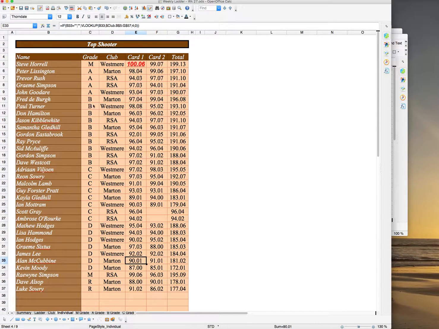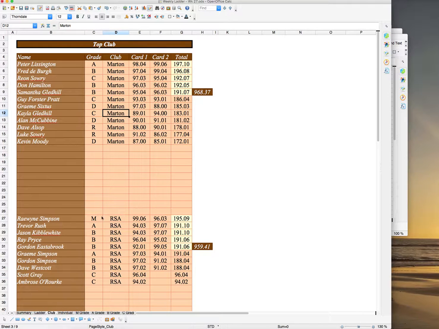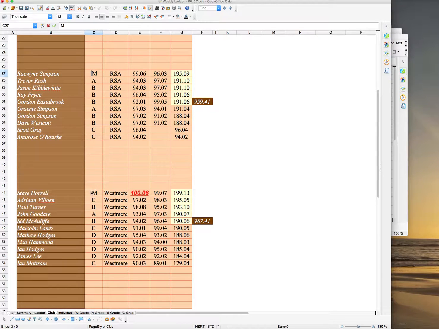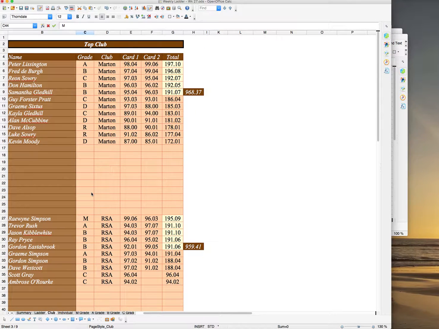Oops. So what we've had to do here, because M falls after D obviously, is you need to put a space before the M. Oh, we've got two other shooters here that aren't club members. For recreational, I think.